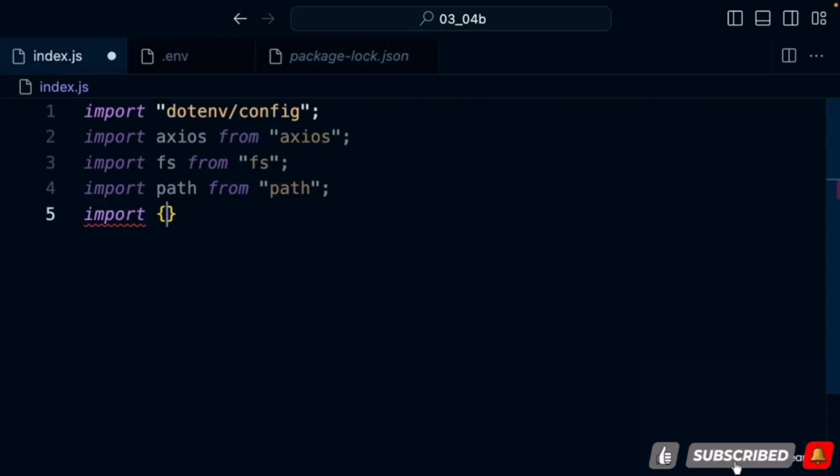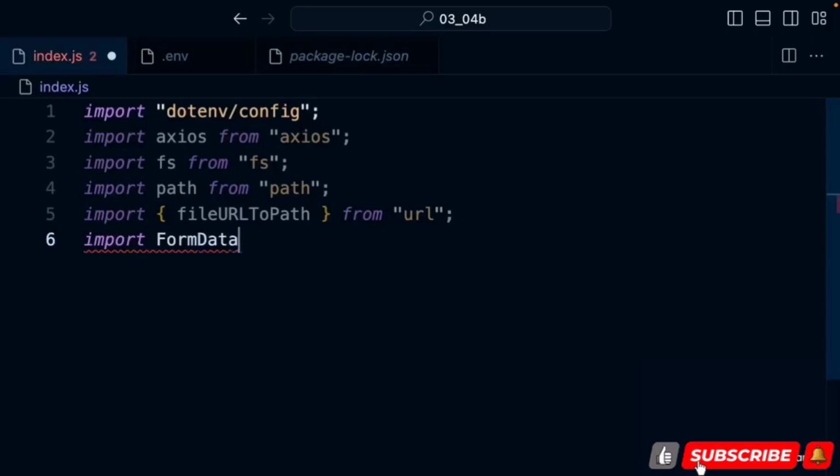We're going to import something called fileURLToPath from url, which is also part of Node. And then finally, we'll import this thing called FormData from form-data. This is just an npm package that helps us to process these form elements.